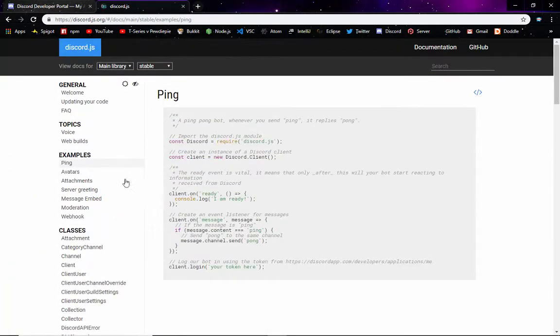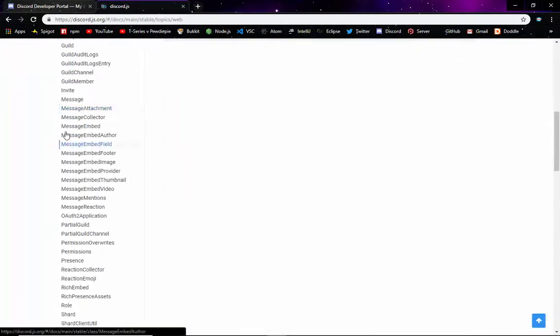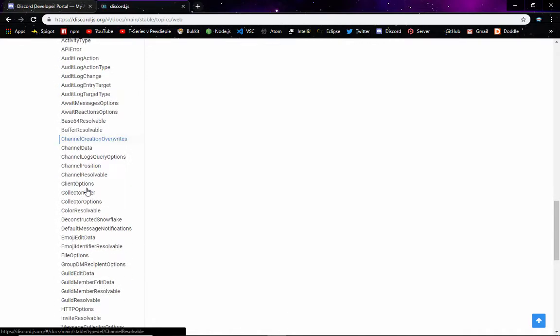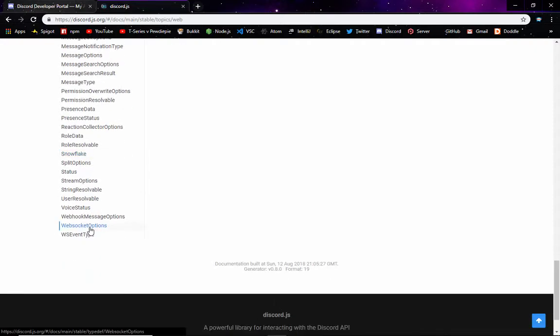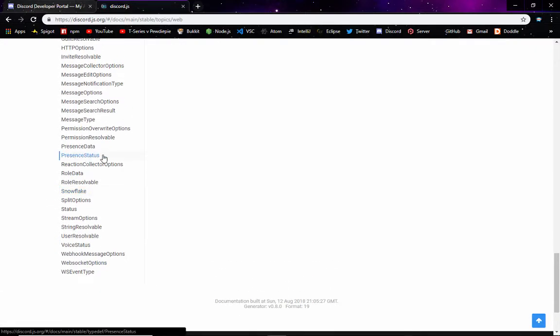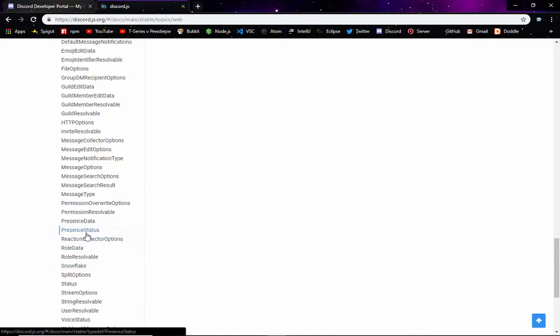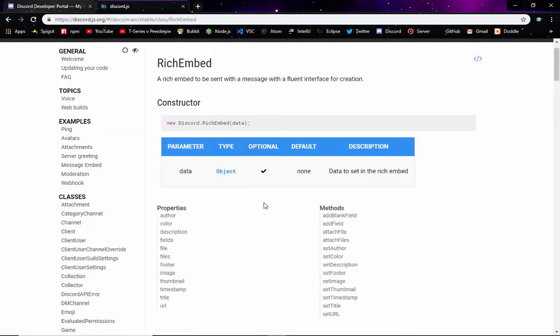I'm actually going to do a pin command, but there's also voice, web builds, basically everything you need to know in here. There's embed somewhere. If anywhere, it will be in rich embeds. There you go, rich embeds.